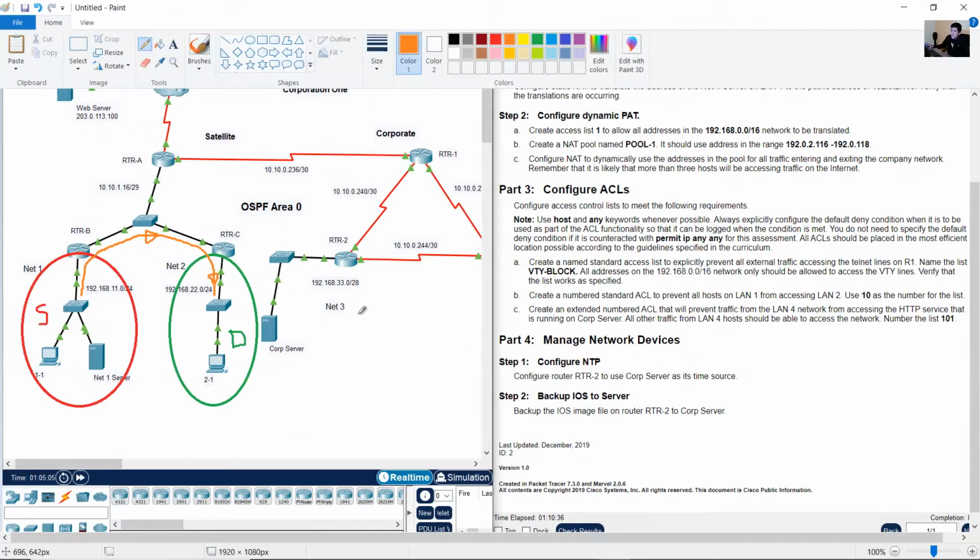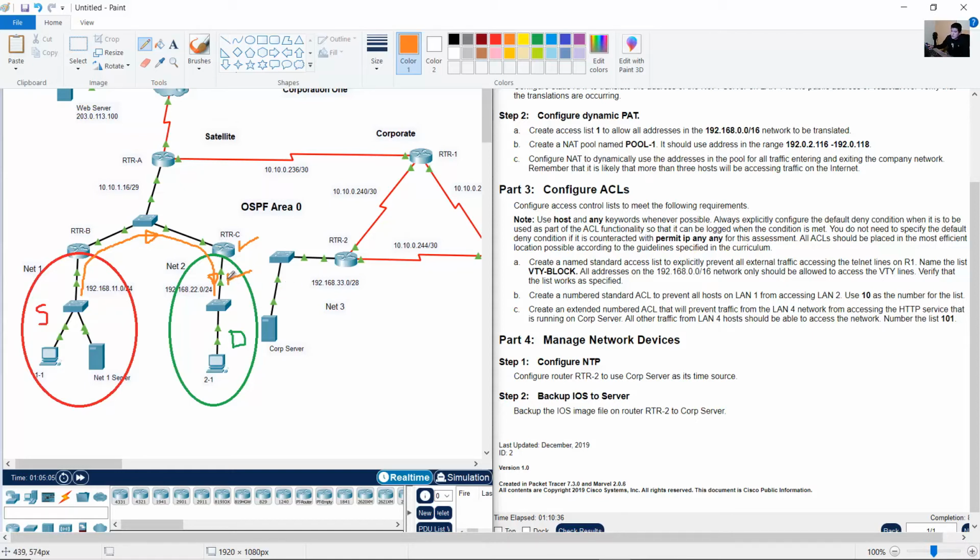It's recommended to implement a standard access list close to the destination. So this is the destination. It should be implemented on router C, on this gigabit interface.